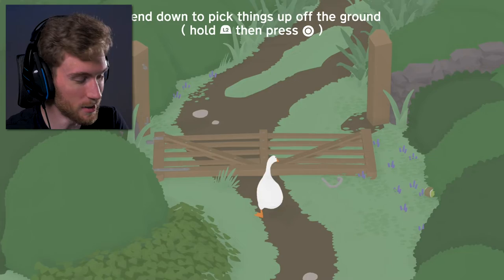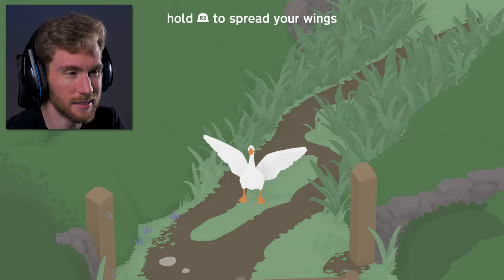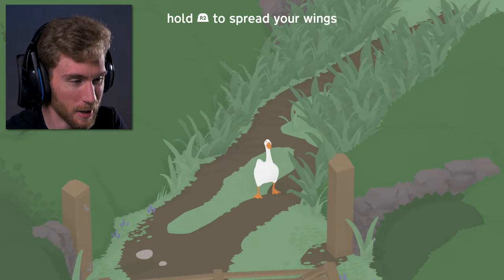Oh! Watch out, goose. I feel like the goose needs a name. I can't just keep calling him Goose. Waving at me? Hey, Goose. Alright, what's your name? What do we call you? You look like a Marvin. I'm gonna call you Marvin. Alright, Marvin, let's go.